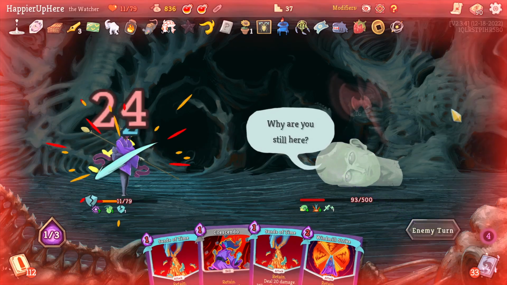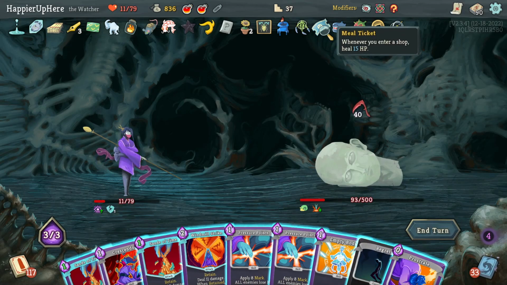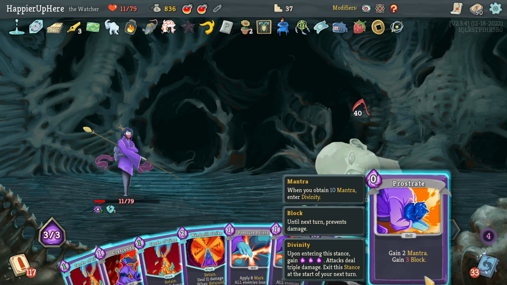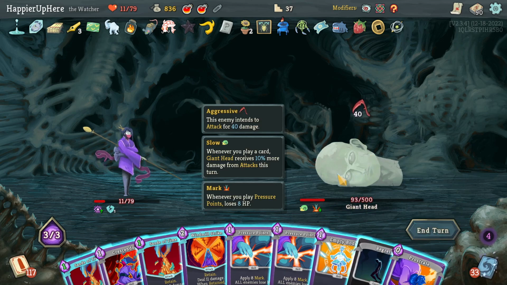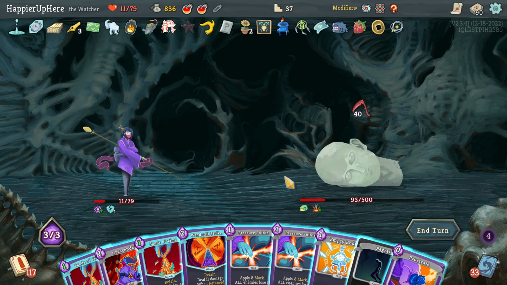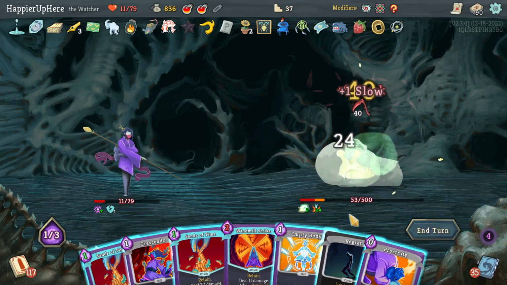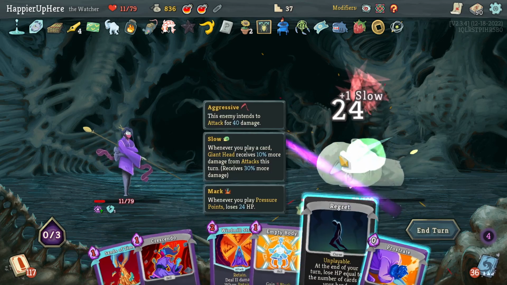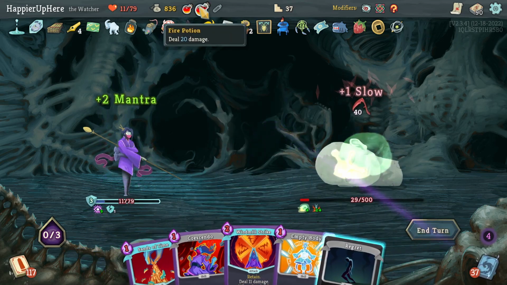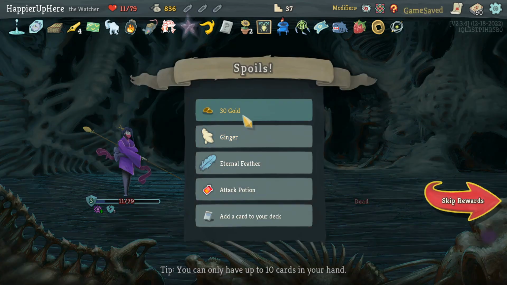Alright. Do I have a rest site or a shop after this? I could skip a question mark room to hit a shop to trigger Meal Ticket at least. There's a Prostrate. That's only 2 mantra though. How do I do this? Let's do Pressure Points 1 and 2. Okay, 53. Alright, so Sands of Time is 20. Alright, I have to use 2 Fire Potions to be able to survive this. And I think I might have to skip a shop. Or a question mark room.